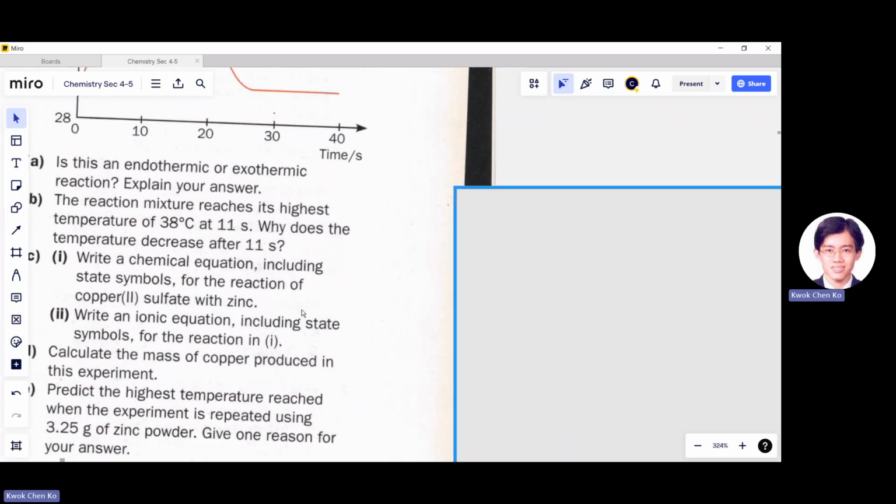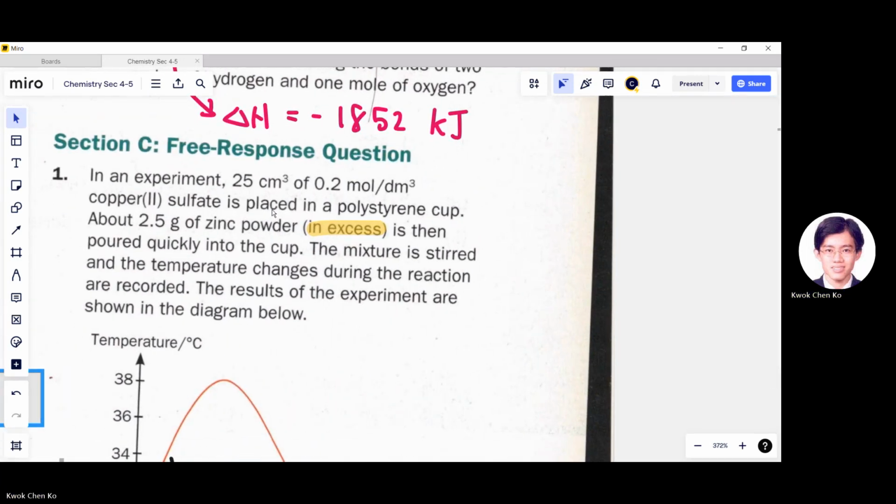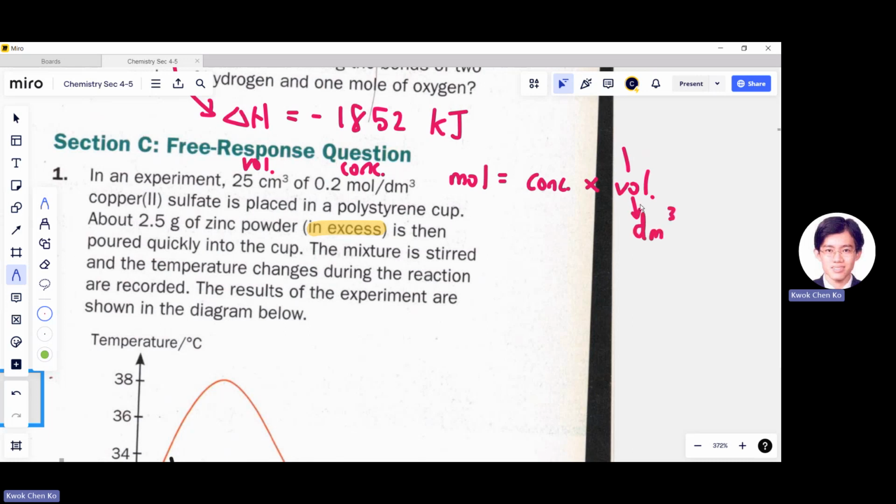I just want you to make sure you know what's going on. Once you see volume, what is this? Good. Once you see this, think about the formula: mole equals concentration times volume. It's good that you have been quite careful. Make sure your volume is in dm cubed. A lot of students will forget this. And of course, the mole ratio is the same: 1 mole of copper sulfate gives you 1 mole of copper. That's why you can multiply by the Mr straight away, or the Ar in this case.